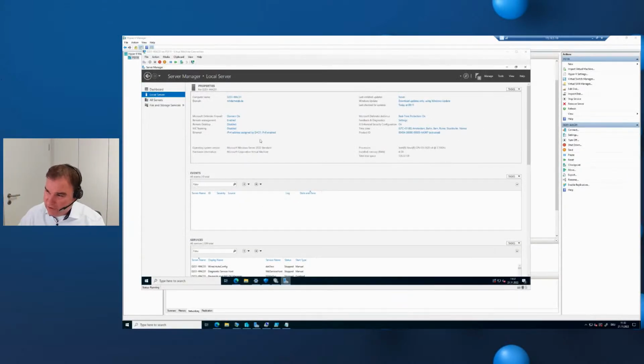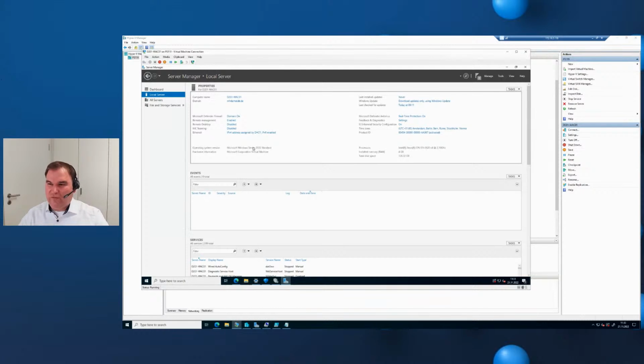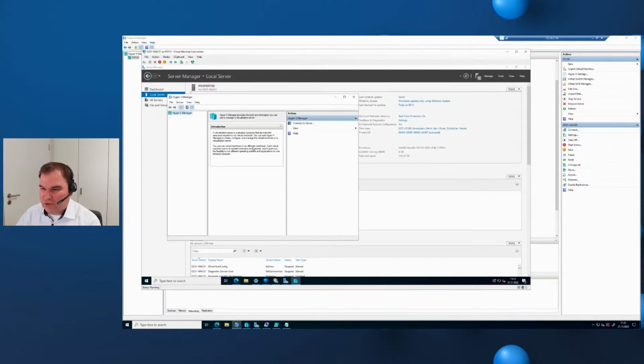On the main screen, we have information about the name of our server, IP address configuration, time zone, and so on. This is traditionally Server Manager. We have also traditionally things like Active Directory Users and Computers. There's a Hyper-V Manager. So for every tool, for every role, for every feature, we have a dedicated management console we used in the past.